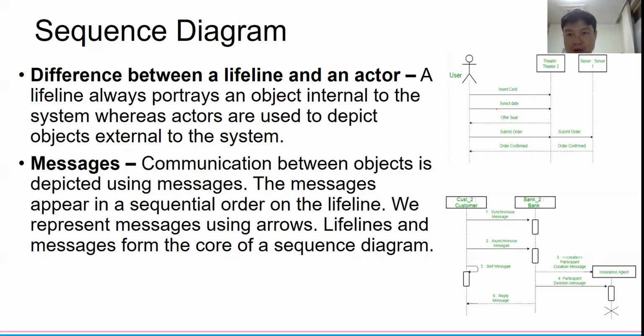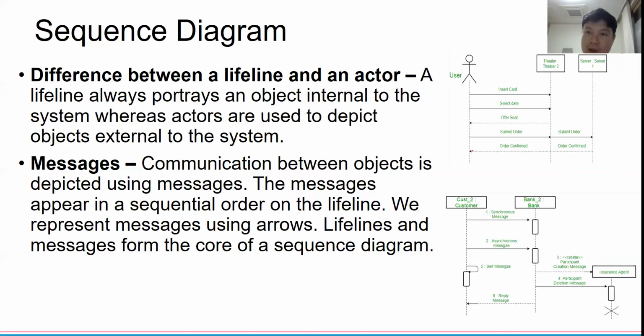Okay, and after the user inserts the card and selects the date, it will return a message back to the user, and then the user will submit the order, and then the submit order will go to the server, so it will check whether the seat is still available or not. And after we succeed in accessing the server, then the order is confirmed and it will give the message back to the user. So the order has been confirmed.